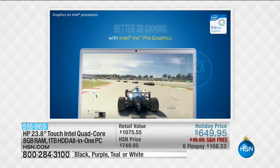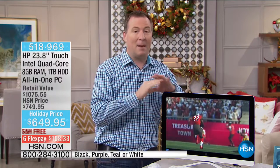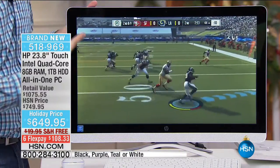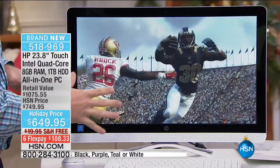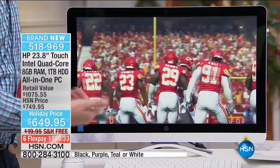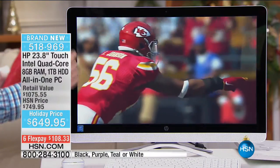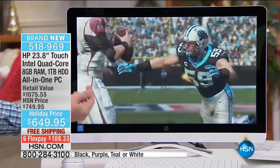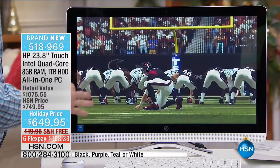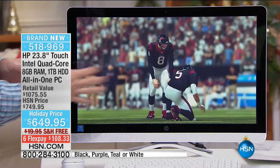Even though it is truly that Black Friday price, you're getting amazing performance that you're going to see for the next three or four years easily. Even when you see this video game, it makes it seem like I'm watching a Hollywood movie — like watching NFL highlights. But this is actually computer-generated graphics: about 3 million dots on the screen that have to refresh themselves 60 times a second in order for it to look this flawless. That's possible because of Intel, the quad-core processor, and the HD video card built inside.